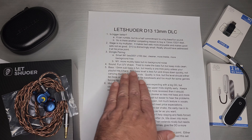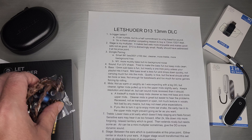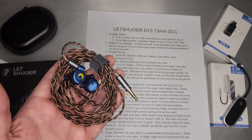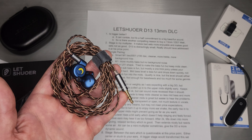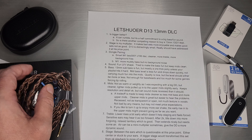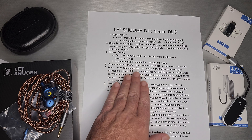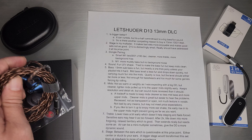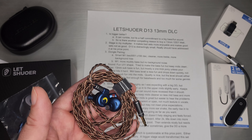UV fun shape — tried to make the bass fun but keep it clean, so they drop off the mid-bass kind of quickly. Bass-wise, it's a 13mm dynamic driver — the sub-bass is definitely fun, but mostly it's a one-trick pony. After you listen to a couple tracks with sub-bass you think, oh, that's pretty cool. But then when you get to the rest of your playlist, which doesn't really hit sub-bass all that hard, it kind of goes away. You're left hearing the mid-bass, which is at a lowered, more reasonable level. The mid-bass level is just less fun, drops down quickly, and doesn't really carry much fun into the mids. The fun on a couple tracks doesn't carry through the rest of the bass, which is why I called it a bit of a half commitment to a big bass set.